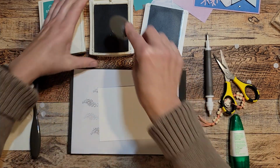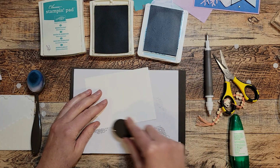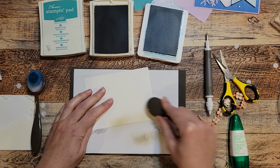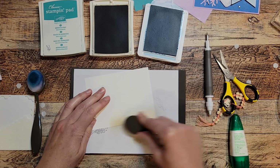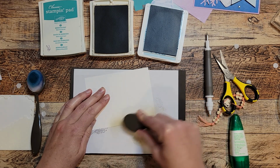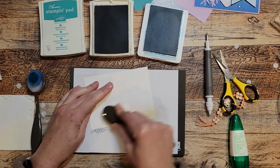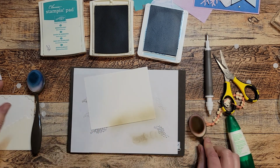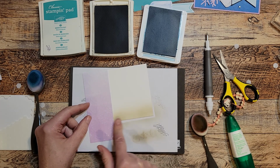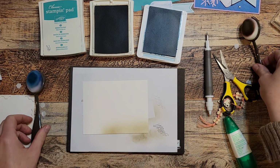So I've got my crumb cake, and I like to start off the page so I get that kind of gunky looking stuff off. And I'm just going to put a little bit of the crumb cake down on the bottom, and it's going to look kind of like sand. That's what I'm hoping for anyhow. All right, and I think that's good. And I don't need to go over all the way because I'm going to take this 2-inch panel and put that right on the side. So I really only am working to color this part. So set that aside.